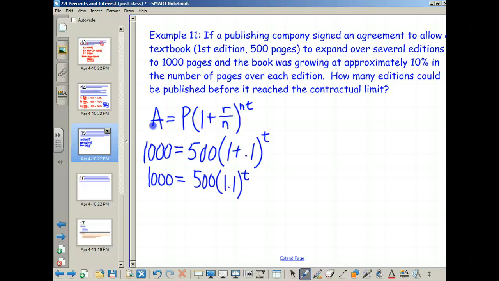What we are interested in doing is grabbing your calculator and trying out some different values for t up there. You want to find the largest value for t. T in this case is not really the amount of time, it's the number of times this book gets to be produced. You want to try some different numbers for t to see how many times you get to reproduce this book. Obviously, it's more than once, because it doesn't go from 500 to 1,000 pages in the first rewrite. So you're going to try different values for t.